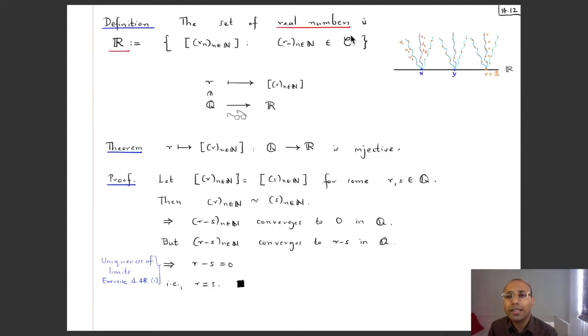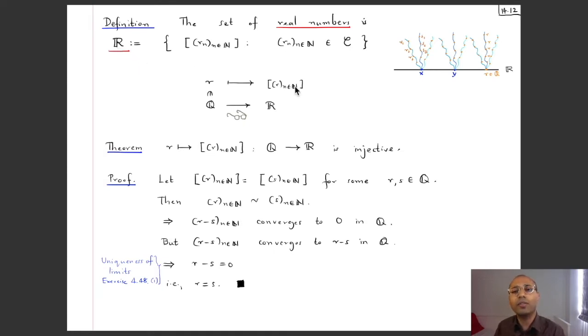On the set C of all Cauchy sequences in Q, we have introduced a relation tilde, and we have just verified that this relation is an equivalence relation. Now that it's an equivalence relation, we can look at the equivalence class of any member of this set. So any Cauchy sequence in Q, you can look at its corresponding equivalence class, and the collection of all these equivalence classes that you get is the set of all real numbers.